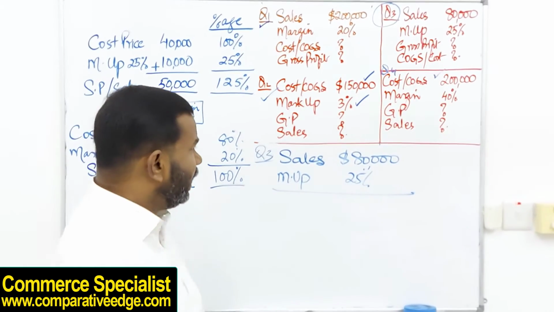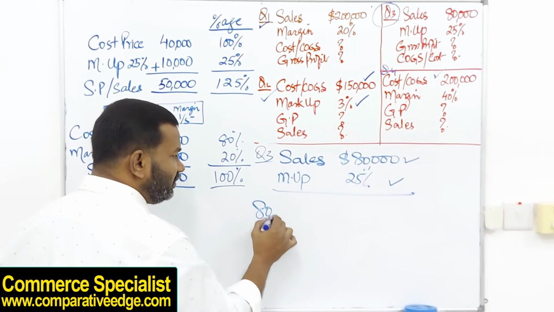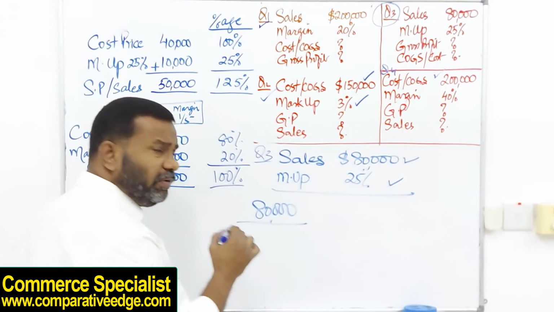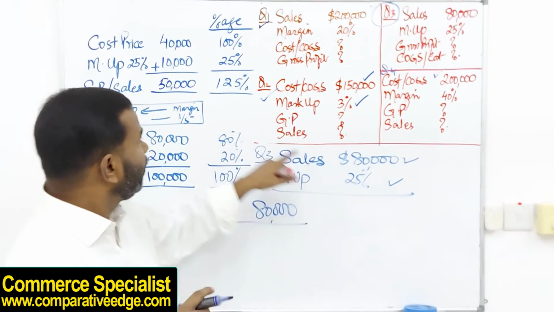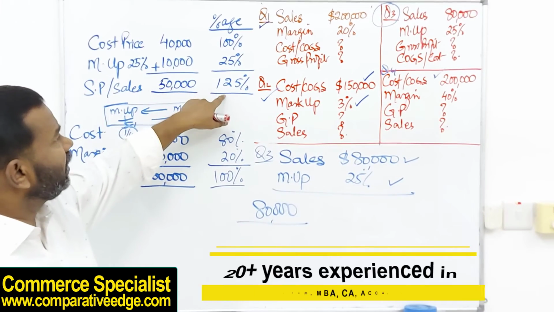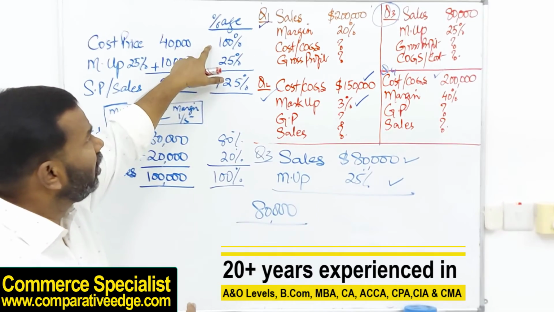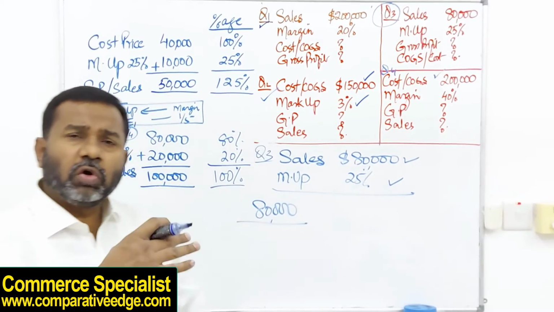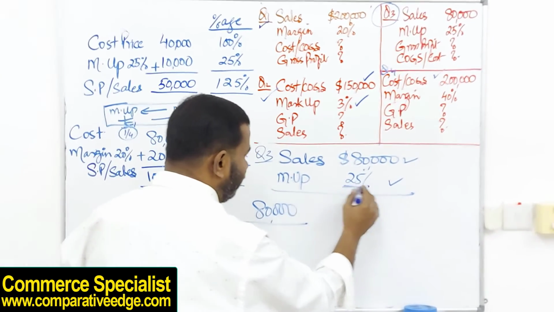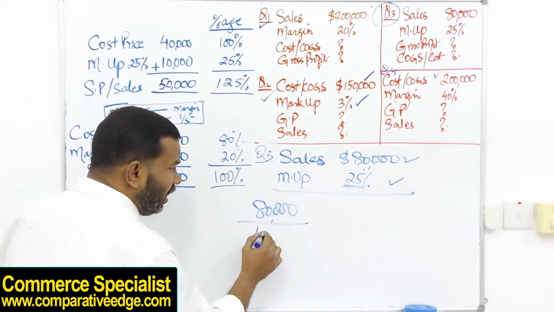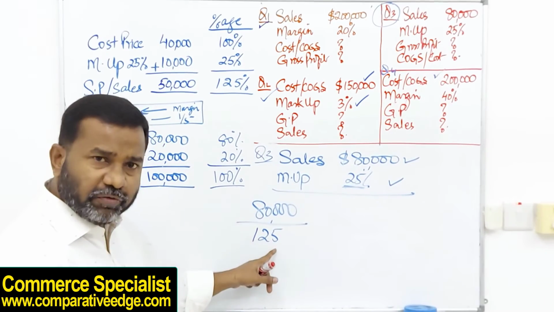So the simple way, if you're given sales and if you're given markup, what to do? You take sales and you divide it by not 100 but 125%, because sales in terms of percentage, when we are talking about markup, is always above 100. Cost is 100, on top of it is markup. So sales is always above 100 when we are talking about markup. So if markup is 25, that means sales is actually 125% of cost. So you take sales, divide by 125.